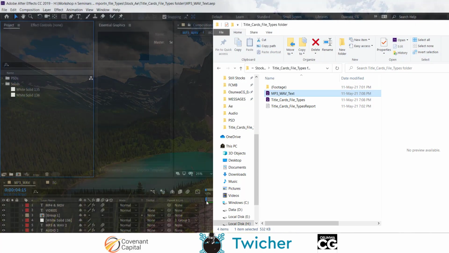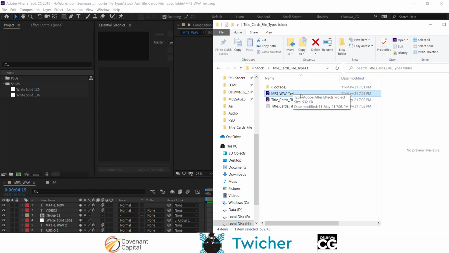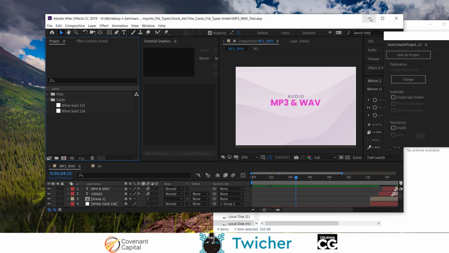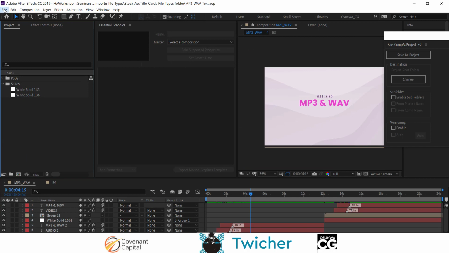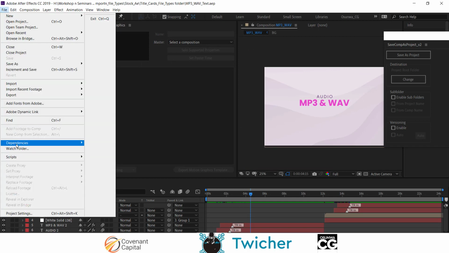It brought out this mp3 WAV text, which before we renamed it to mp3 WAV text. I double clicked on it to bring me here. So I come here now to File to make sure that there is nothing in its network that I didn't collect. I want to make sure I collect everything in its network.